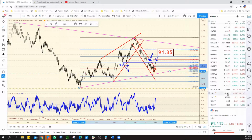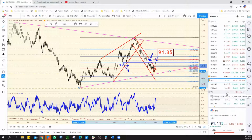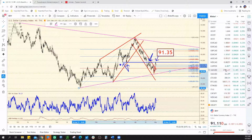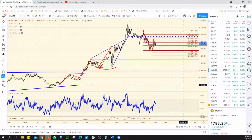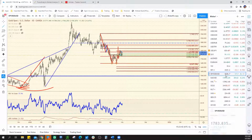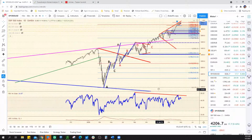What is mostly keeping the dollar in check, in my opinion, is the move higher in nominal yields that many people confuse for a move that actually matters, because we have extremely strong evidence that inflation is exponentially moving higher. So the small move in nominal yields matters very little. Another thing that matters is the preconception that the Fed will have to bypass what they've been saying their predisposition is and act sooner. I think the market will realize that both things are in essence misconceptions. But until they do, I'm not surprised that the dollar is somewhat in check. Once these misconceptions get shot down, the dollar is going to have a very sharp leg lower again.